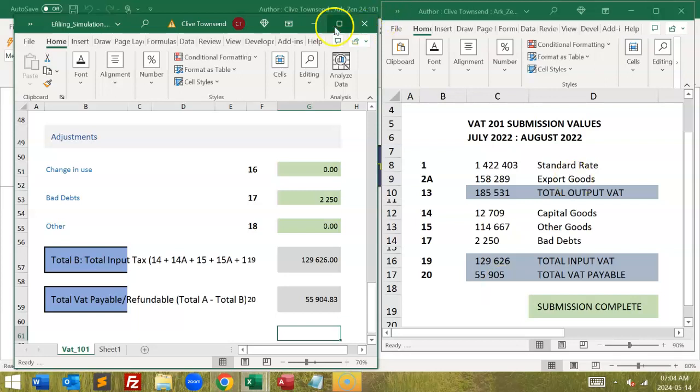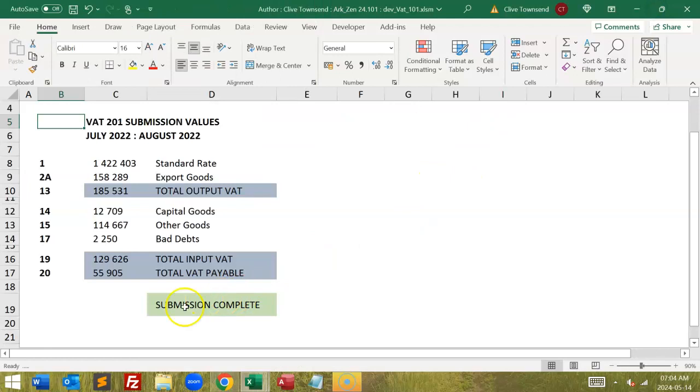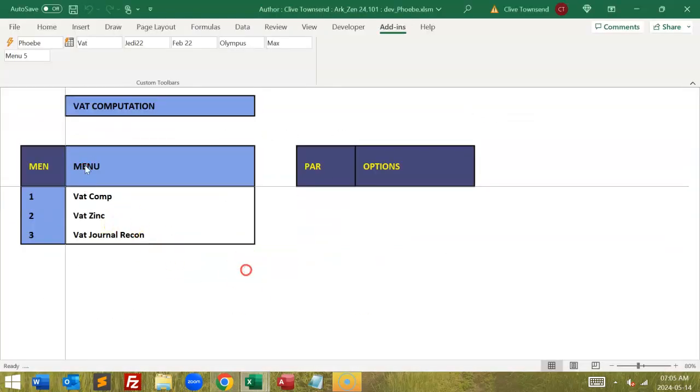So what I'm going to do now is just minimize that, pretend that was the submission of the e-filing. Okay, over here I'm going to open this one up again. I'm going to right click here to say that I'm happy with my submission. That will get saved away into the database so that we know that submission is done by whom and on what date. We know who you are, and so we can come back here, and now I can just click back here, and I can click back here, and I'm going right back to my menu, and there we go.